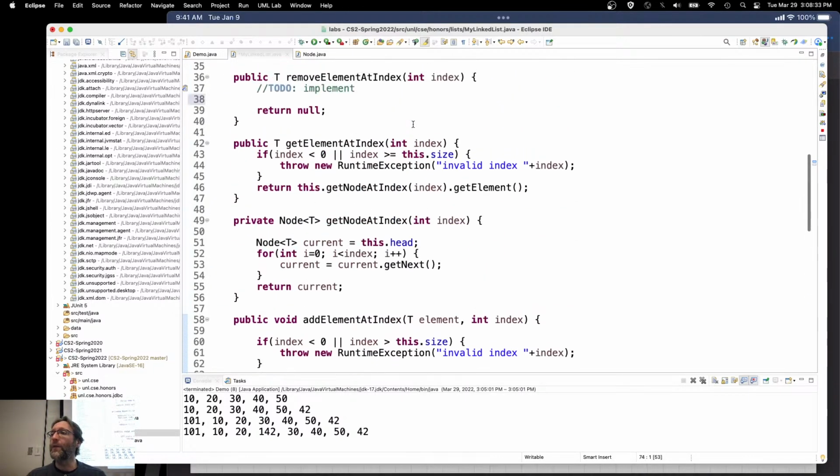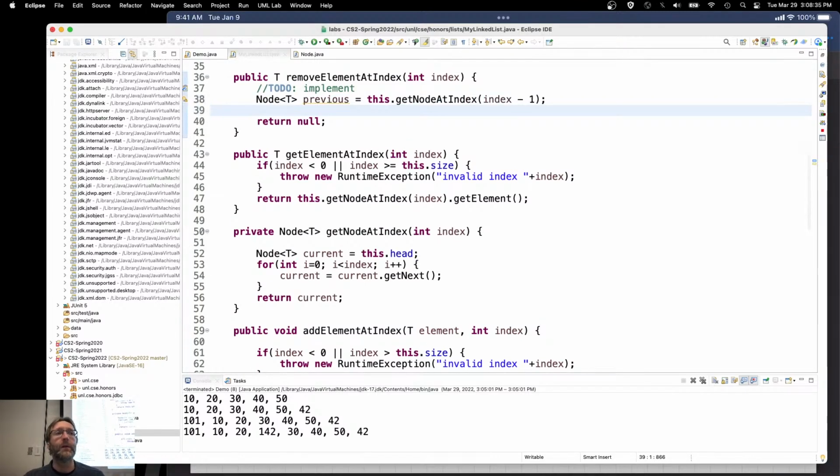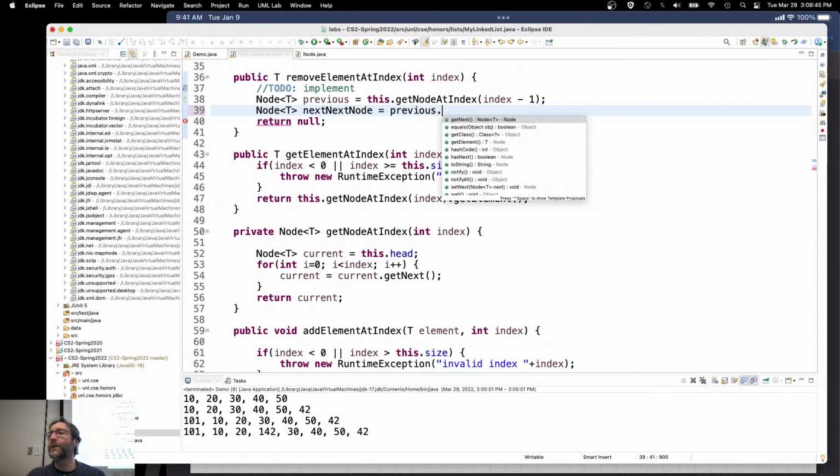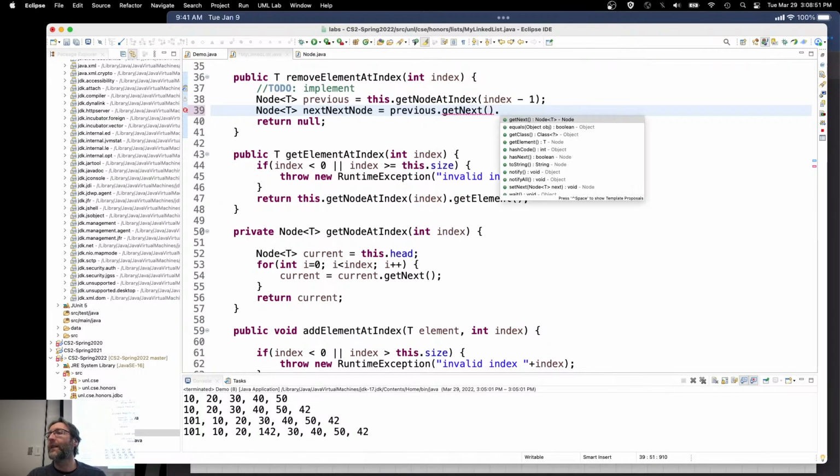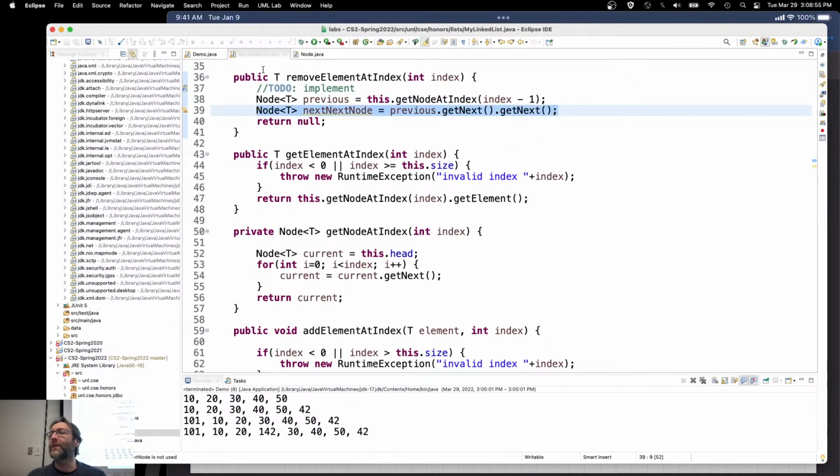Get the node at the previous index, right? Get the next node, or next node, right, is equal to previous dot get next dot get next. There we go. Actually, I'm not even going to do that.